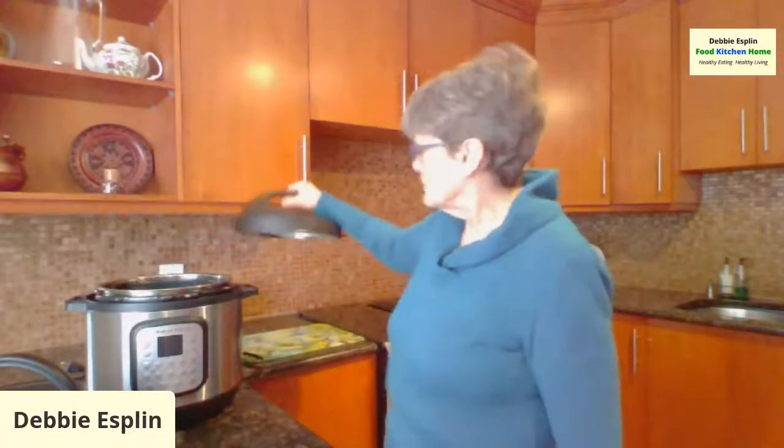But one of the things that's really nice is the machine is totally quiet. There's no noise when it's on Instant Pot or slow cook function. No noise. There's no smells either, until you open it when you're done. The fact that this machine is so quiet and there's no smells is really amazing. So I am very impressed and very pleased with the Instant Pot function of this machine.